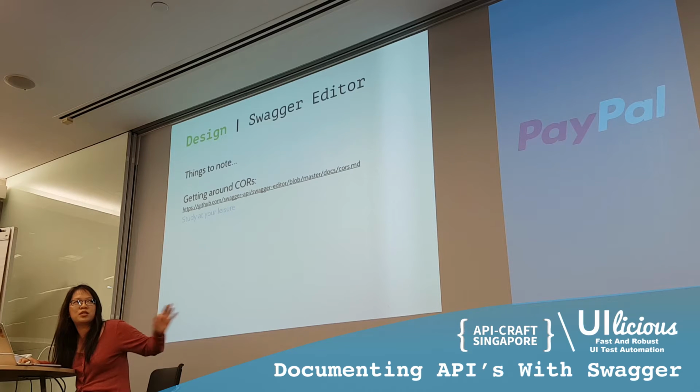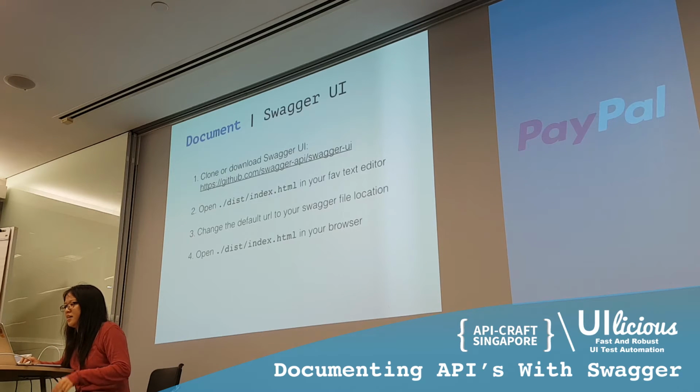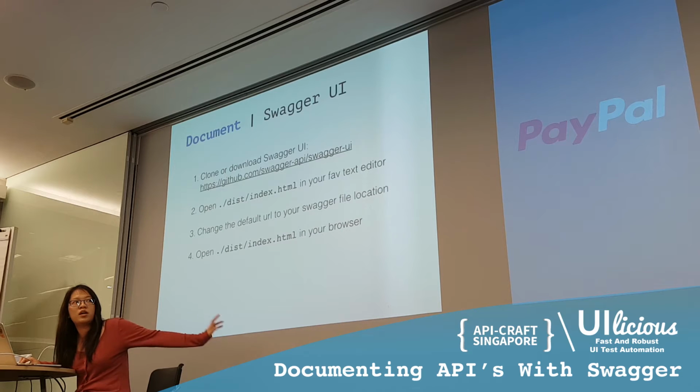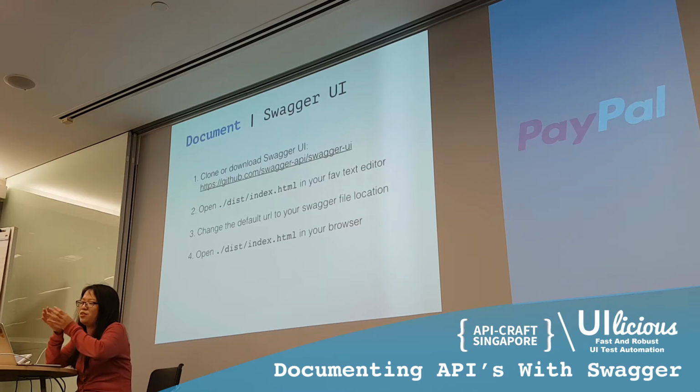And also some things to know about getting around calls. This is out of scope, so please explore on your own. I'll put the slide somewhere. And yeah, Swagger UI is really easy to install. But if you are lazy to install, you can just use the pet store swagger.io and just put in the URL to your specs and you just load it. But I guess if you want to share internally, it would be great if you host it on your own servers.